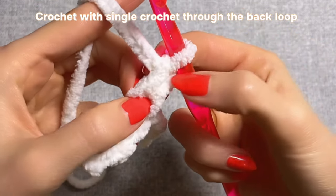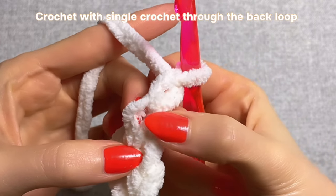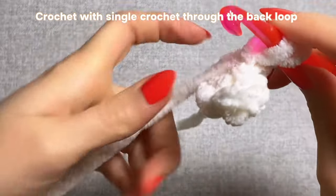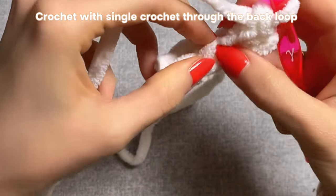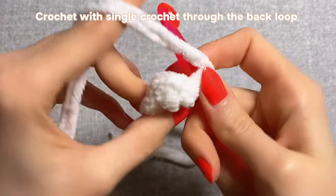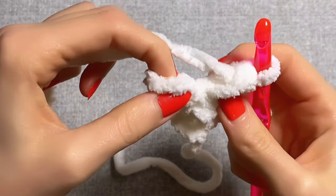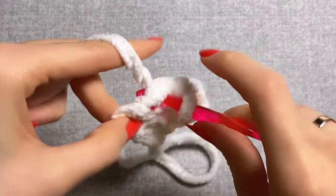Insert the hook into the second stitch, but through the back loop, right here. And make a single crochet. Insert the hook into the next stitch, through the back loop. And make a single crochet again. And the last one, insert the hook under 2 strands of the stitch, like this, and make a single crochet.